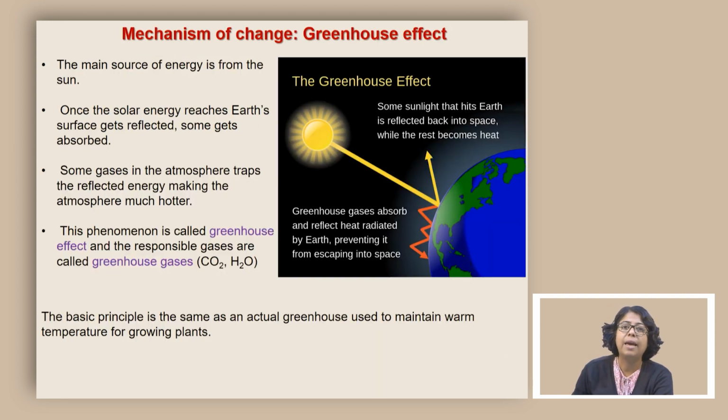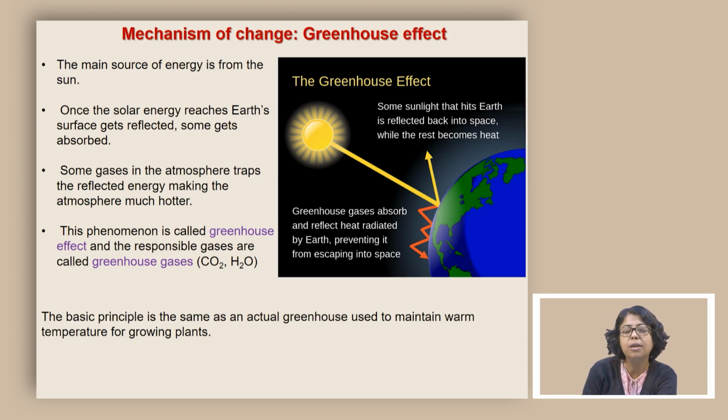Now, once any of these factors are working, be it the Milankovitch cycle, which primarily governs the climate by the distance from the sun in different ways in different cycles. But apart from the Milankovitch cycle, the other two factors that we talked about, one is volcanism, the other one is anthropogenic impact. Both of them primarily contribute to change in the climate by changing the composition of the atmosphere.